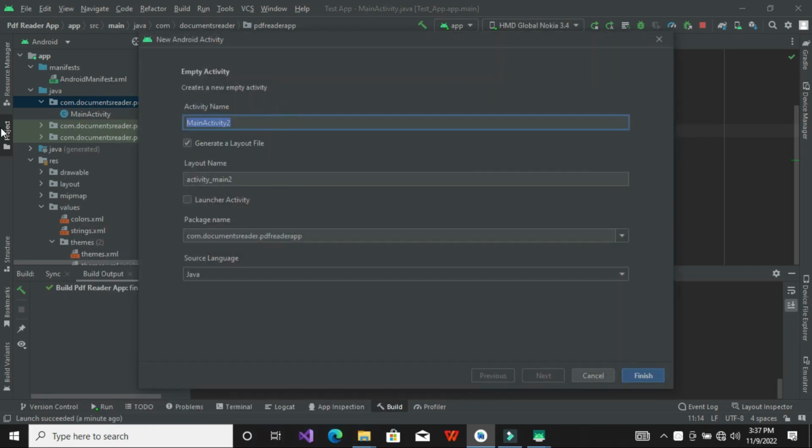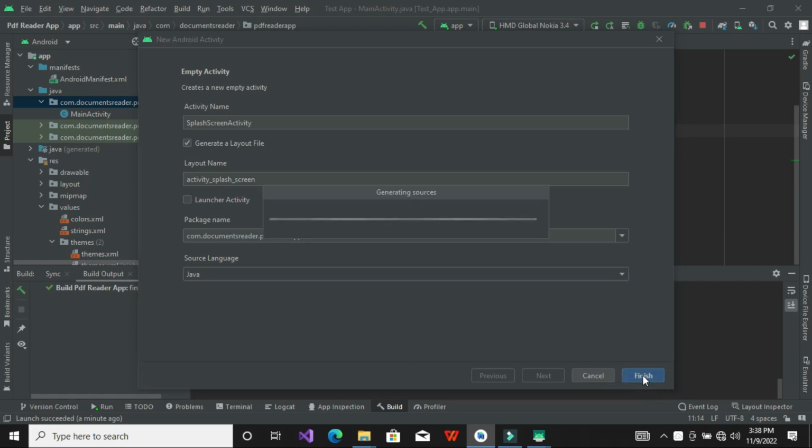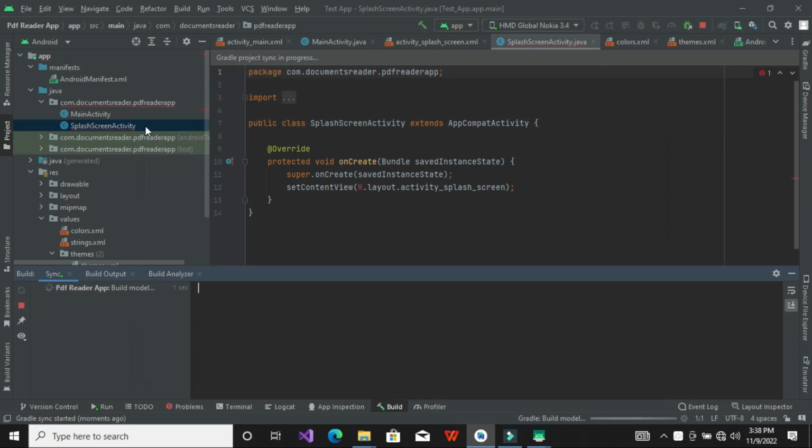We're going to call it splash screen activity. By default it will also create a layout. We're going to use Java, not Kotlin. Then let's say finish. So this is our splash screen activity.